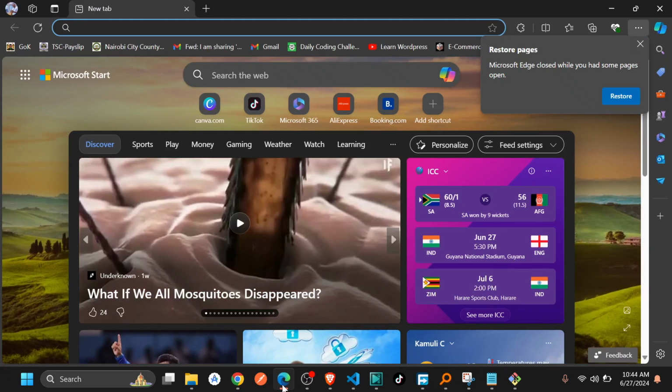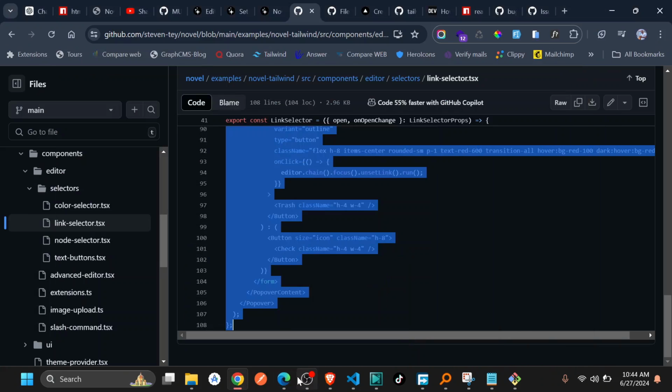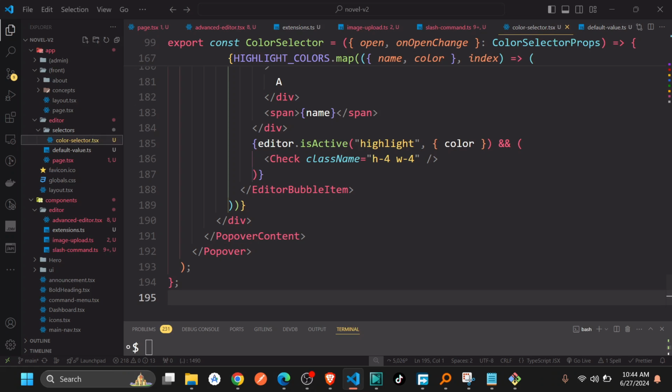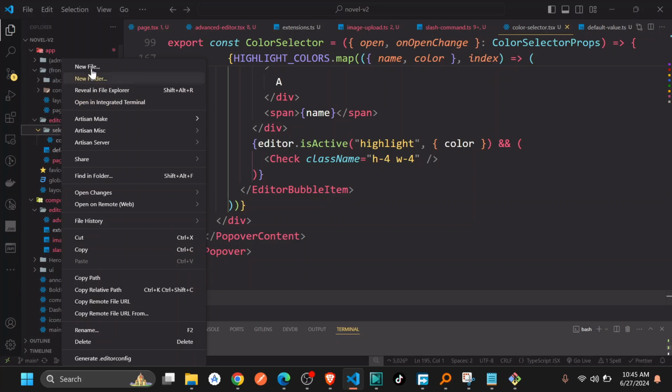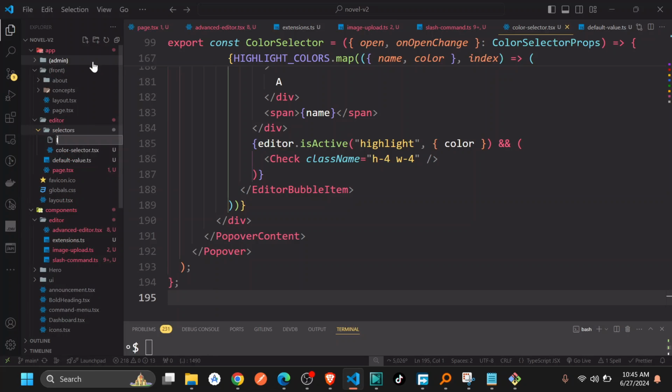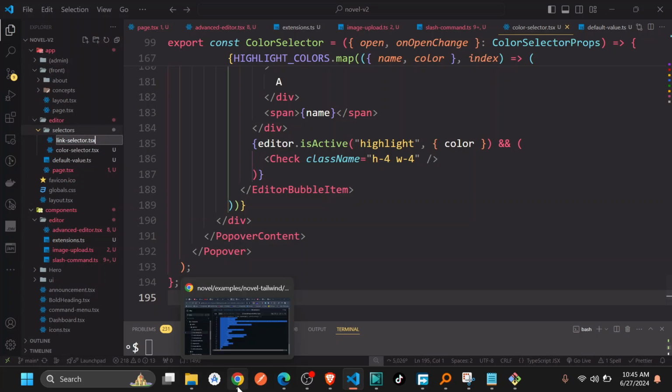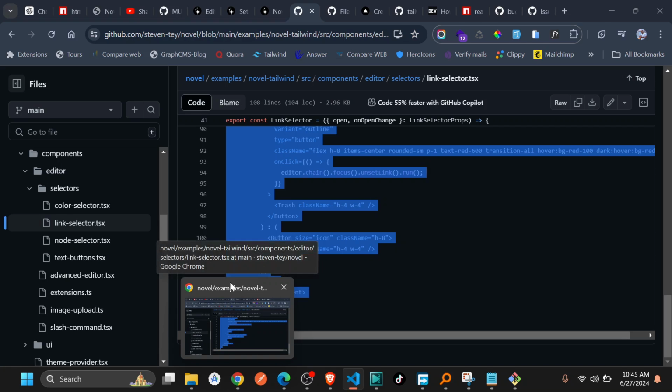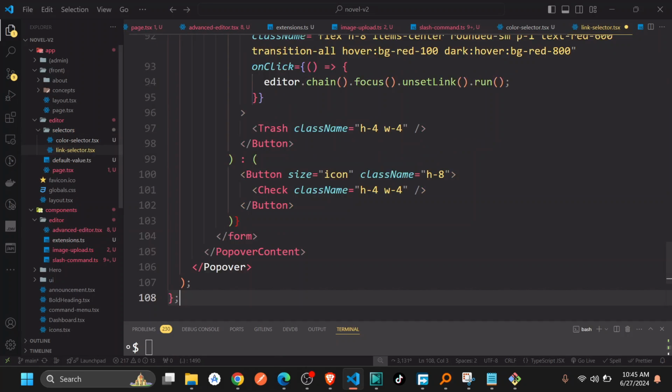Probably there would be a better way, like cloning this and then simply copying and pasting. Anyways, let's create link-selector.tsx. Is it also tsx? Yeah, they are all tsx actually. So just paste.